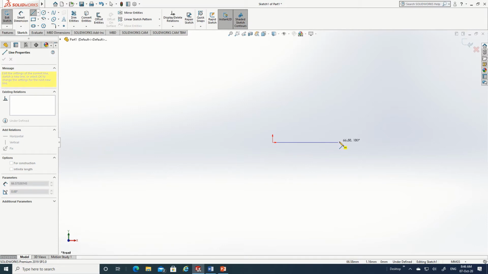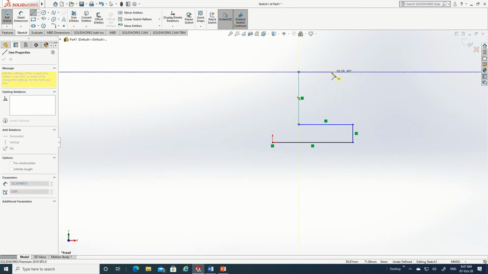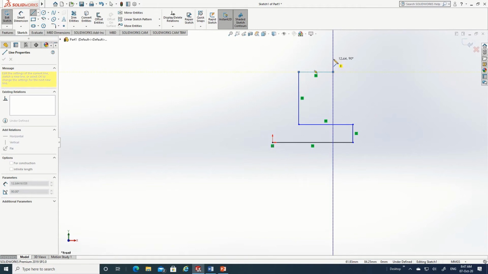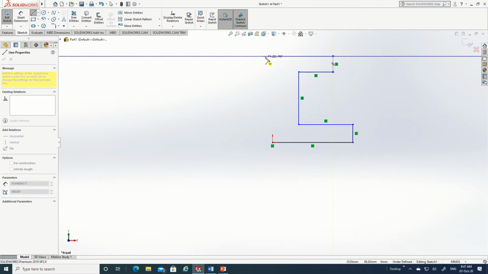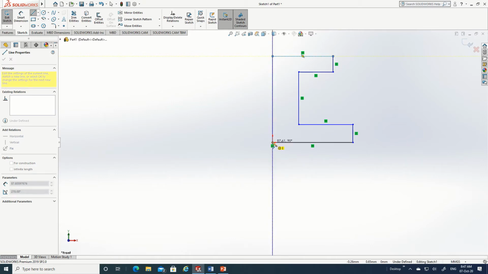Let it be horizontal, be a bit careful. I have drawn a line, then I will go up, then come horizontal, then again go up, then the top flange is a bit smaller one, so I just go here, come here, then I will come and close.